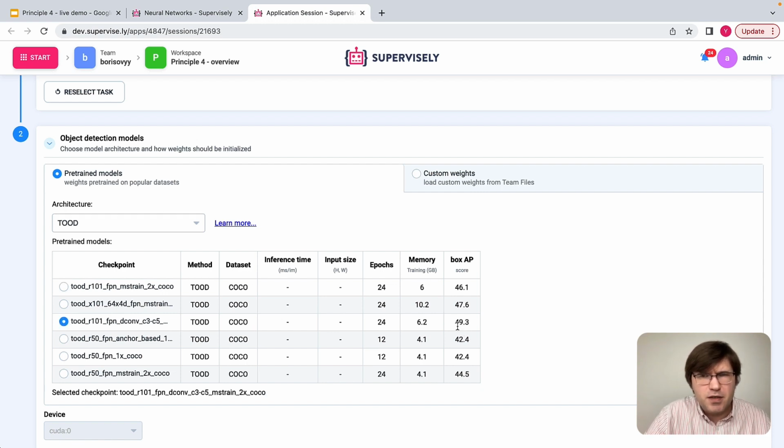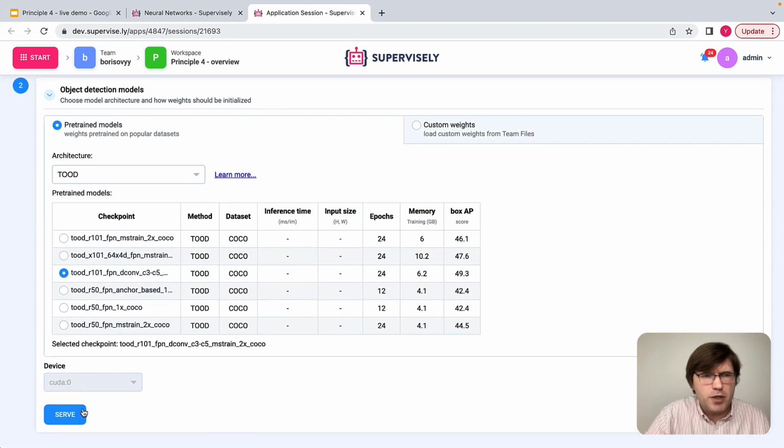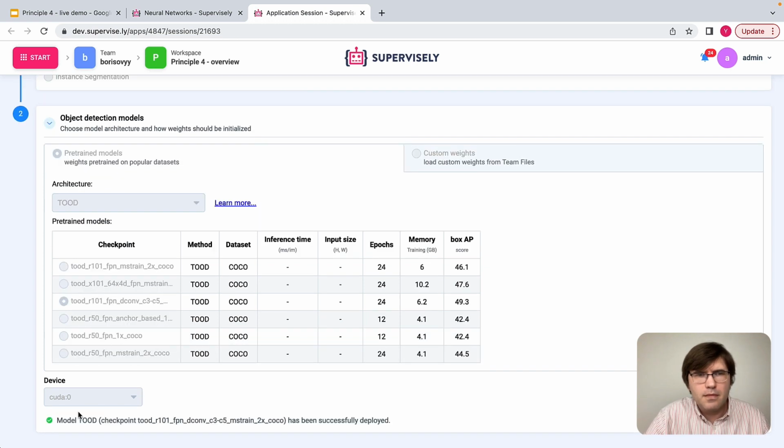Maybe it's not the fastest model, but it should be accurate. Then I will deploy this model. For that I just need to click the Serve button. Now the model is deployed on the machine that I picked before I ran this app.